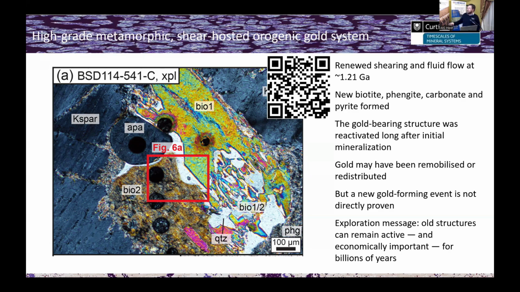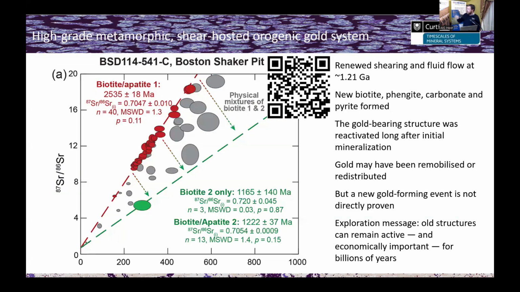So what we're going to do is use these minerals to look at their rubidium-strontium isotope systematics to help us give an age on the system here. What you can see is there are different generations of biotite, and that's reflected also in the isochron. We have this older isochron at about 2.5 billion years, which is telling us something about the early phase of growth. That is also related to a mineralization stage, but what we can also see is there is this alteration.